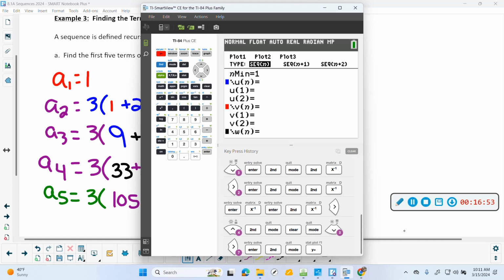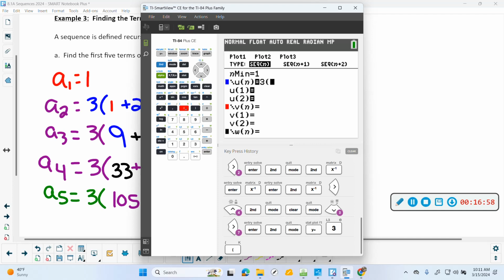So I'm going to type in the formula. The formula says 3, parenthesis. Now here is where you have to, and I always have to write myself a note because I hardly ever use this, where to find it. Notice they're using for a variable these u's, and I'm going to write this down once I show you where it is. So to pull up the u for our variable, you have to hit second, it's right above 7 here, second 7. Every year I have to make myself the note where that darn u is, second 7. And then I'm going to put parenthesis n minus 1. Now n is right here next to your x, t, theta, n. When I put it to sequence mode, it takes it from x to n. So of course n minus 1.